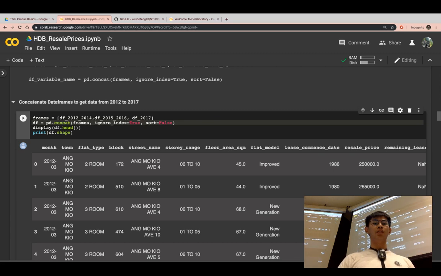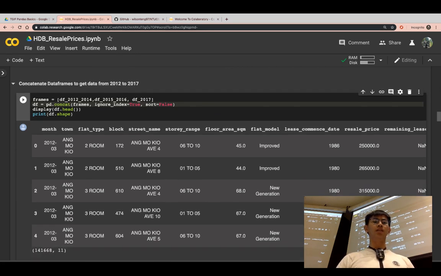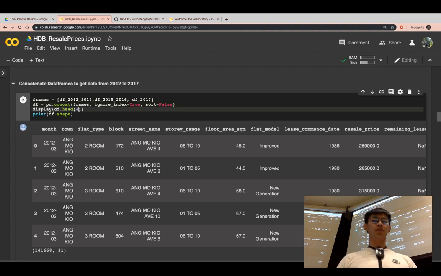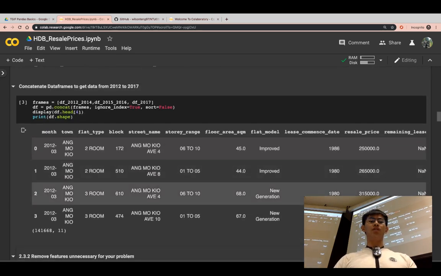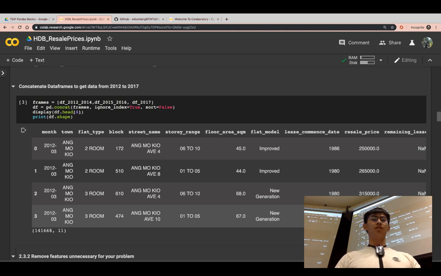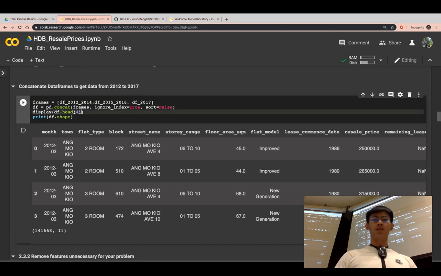Then you also have another function here, df.head. What it does is display the first five rows of your data frame. If you want to see more rows, you can always put in a number, for example 4 to see the first 4 rows. The number here is not 4 because in programming, most of the time, it starts from 0: 0, 1, 2, 3, 4. So in the end, you still have 4 rows. If you have no argument, it will show 5 by default.